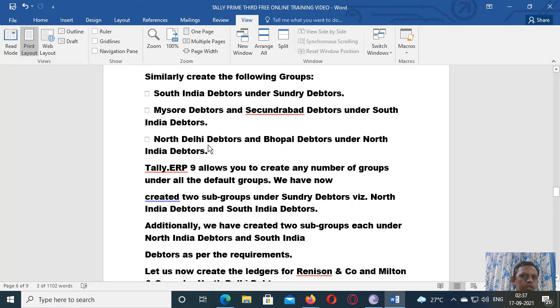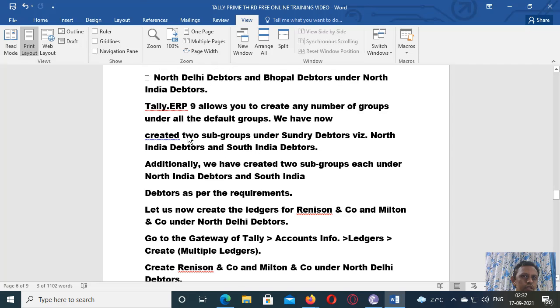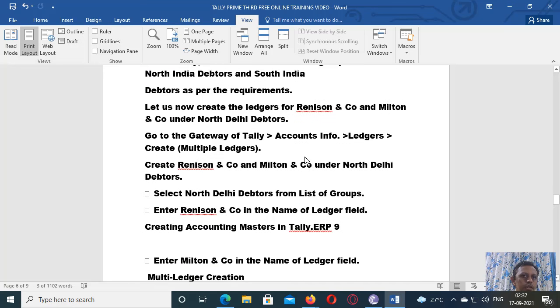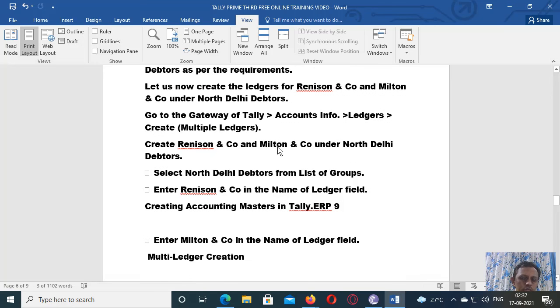Then for Delhi we have created North Delhi debtors and Bhopal debtors under North India debtors. So this is only the theory part. This shows just the theory of how to create the general ledger. You can read through it.